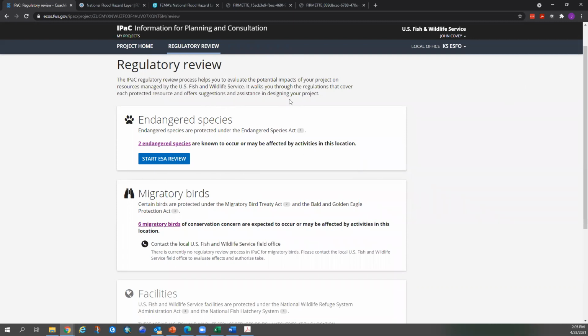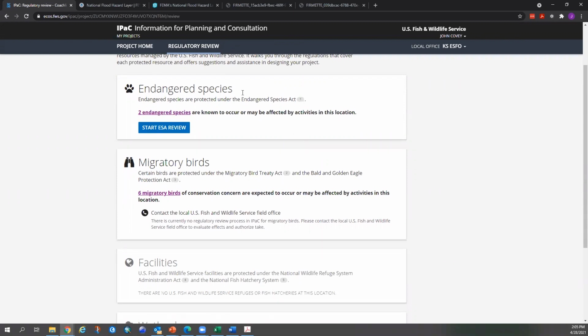Are there any questions about this part? Because for a CLOMR, and again, ESA compliance is required for a CLOMR. It's not technically required for, say, a LOMR or a LOMR-F, but it's still an important process.